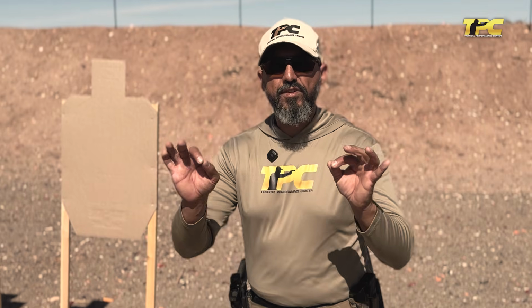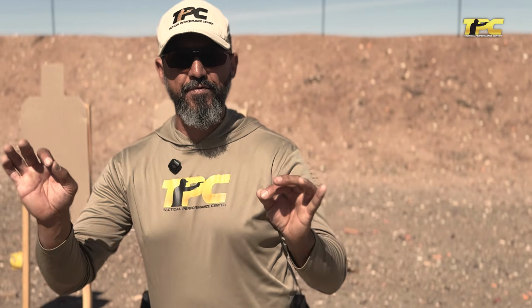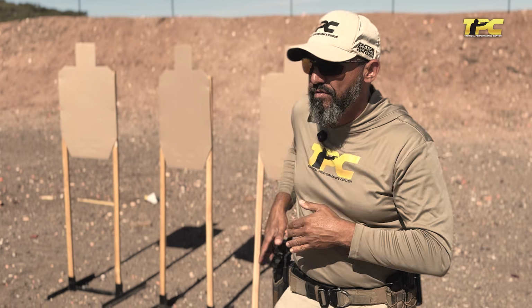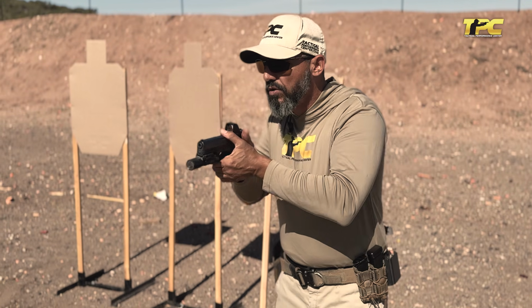And that's the second element that we will address. Every single individual repetition needs to be as close to perfection as you can with a high level of awareness. If you're not aware, you cannot define if the quality of that particular repetition was to that high standard. You're controlling each and every repetition with your conscious mind.